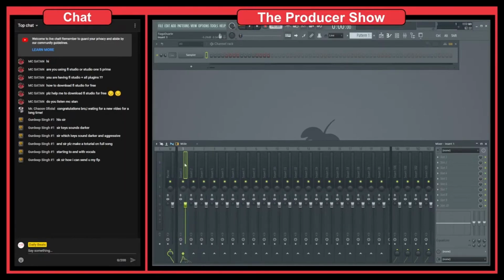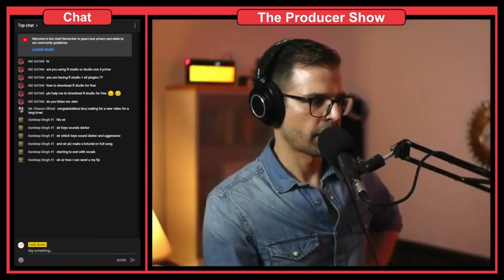For instance, this one, and we have to go here to this menu, and we click here, and then it will show us how many inputs we have. We can select both input 1 and input 2 for a stereo recording, but in this case, I have my microphone here that you can see.